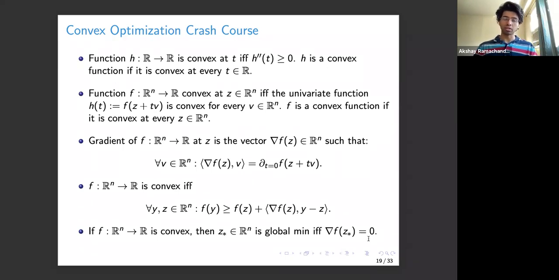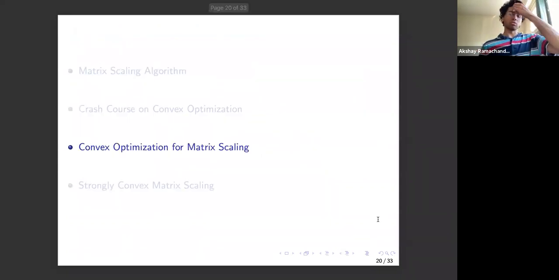Cool. And what that means is if you have a point with gradient 0, then the function must live above this linear approximation, right? Which means that that point is a global minimum. There can't be a point lower than it. Cool. So this is why it's much easier to do convex optimization than regular optimization, is that if you just find a point with gradient 0, which is a local minimizer, then that's in fact a global minimizer. Cool. So now that's the setup for what is convex optimization, and it turns out that that's almost exactly what we're doing in Sinkhorn scaling, right?